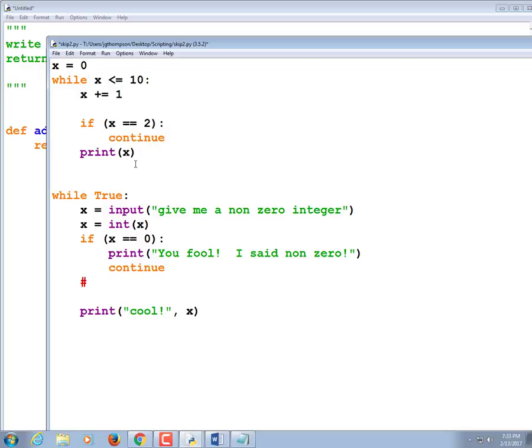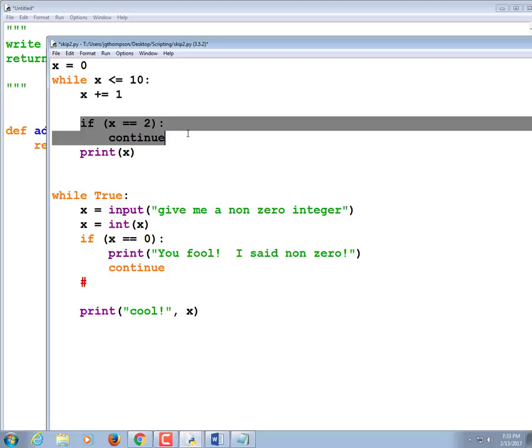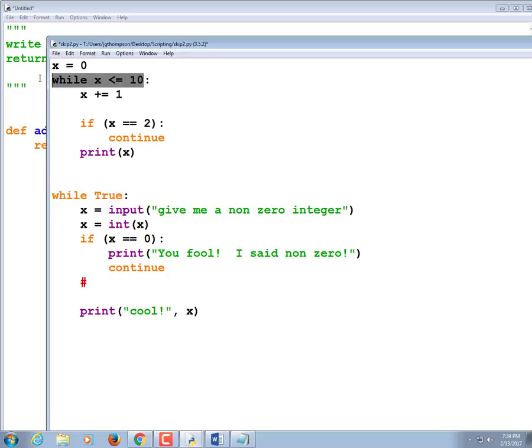Oh, okay. I see. You don't have the print statement in there. And then it comes back up here. x is now equal to 1. Is 1 less than 10? It sure is. So x goes up to 2. And then if x is equal to 2, it doesn't do anything. So we don't print out 2. We skip back up here. And it checks that condition again.